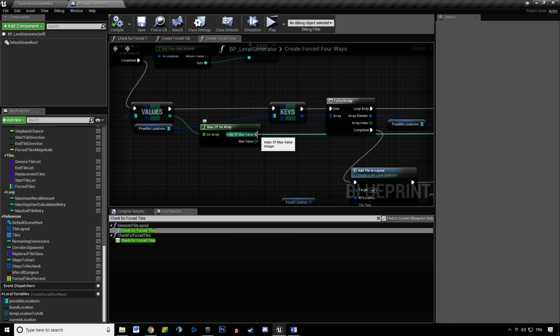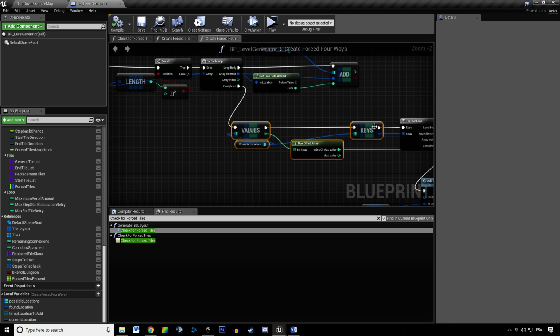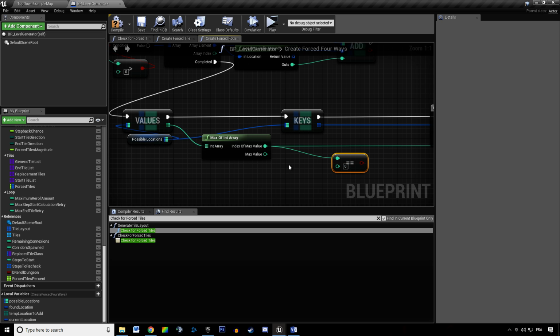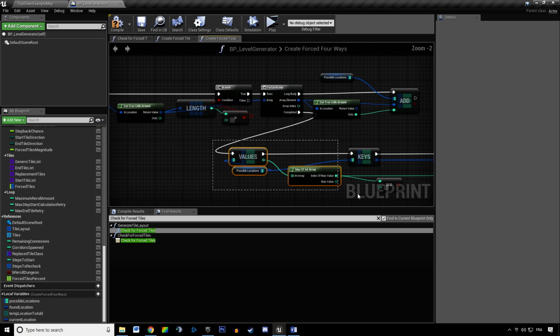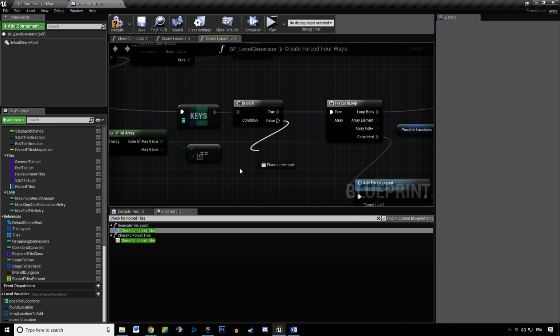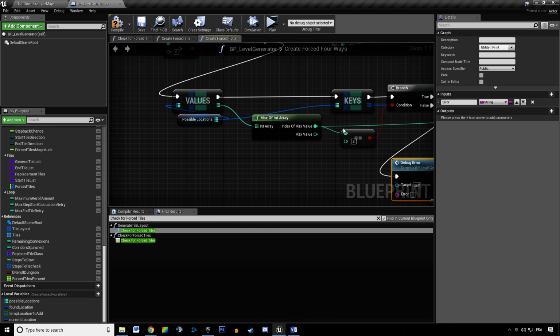And we want to make sure this index is equal to 3. This index is the number of outs we found in the tiles around us. So if we did not find a tile that has three outs around it, we're going to print an error.